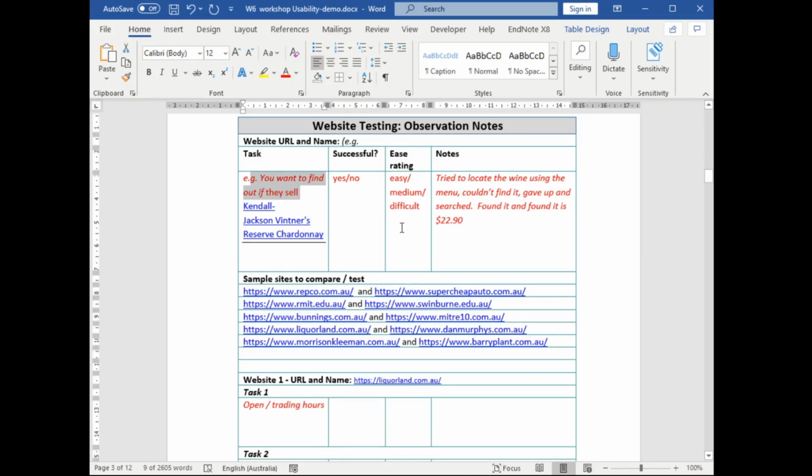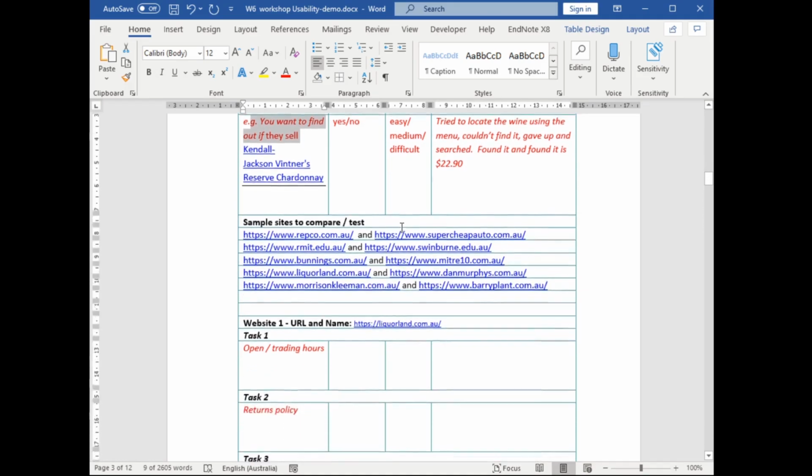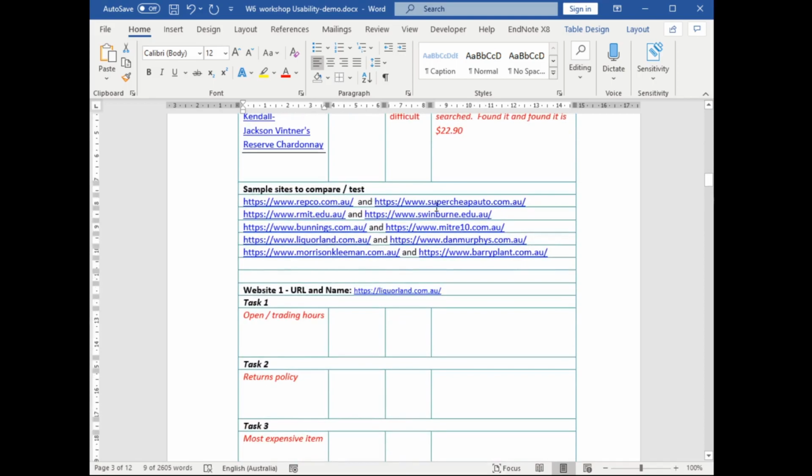Right? Now, in this exercise, they say, "I'll pick a website or so." What I've done here is I've just given you a few examples of what you could look at, just to see how good these websites are in comparison to one another, right? And what I picked was Repco and Supercheap Auto.